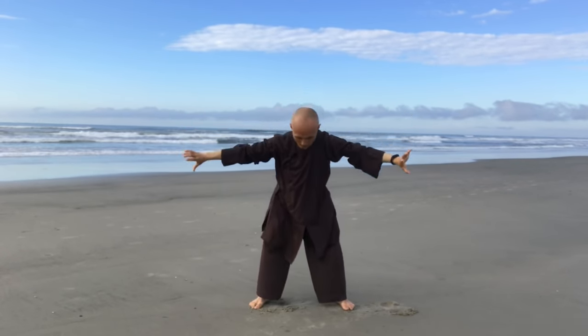Inhale. Exhale, jump, in, left turn, out, in, out, relax the whole body, feel good to stretch, inhale, exhale, in, out, in, out, inhale, exhale, in, left turn, out, in, out. You are aware of each action, each movement of the body.